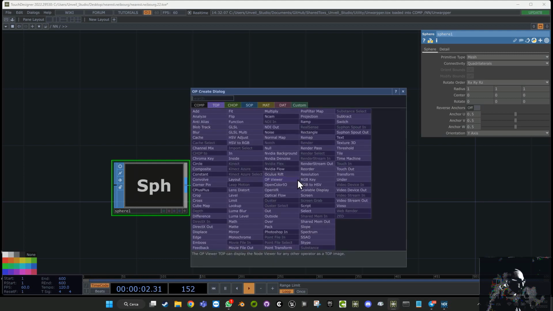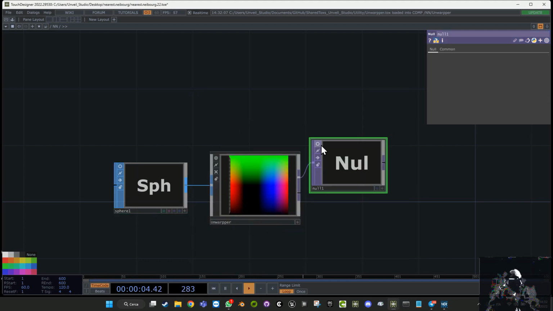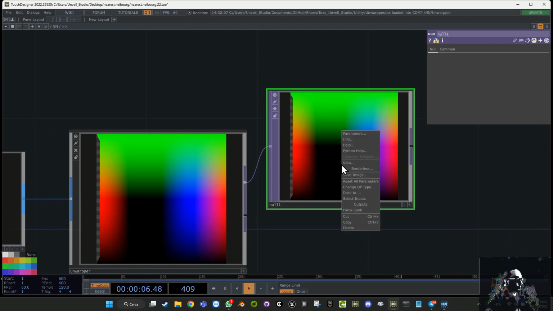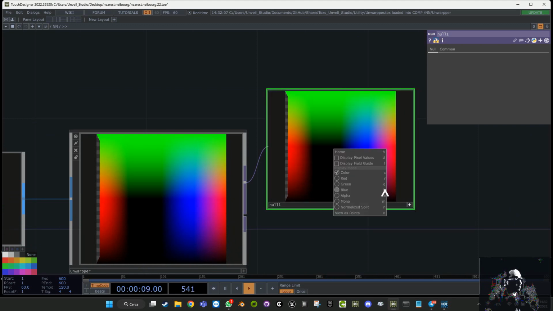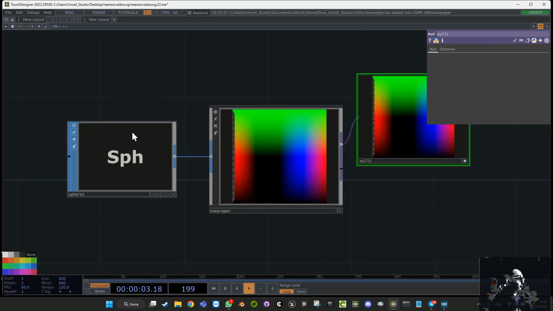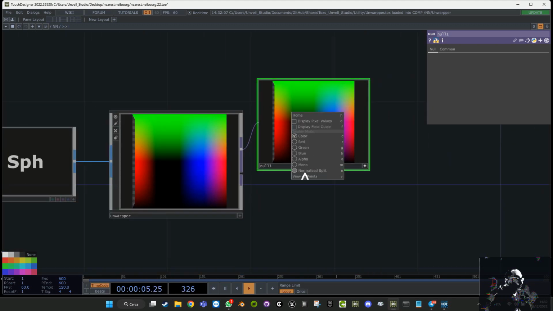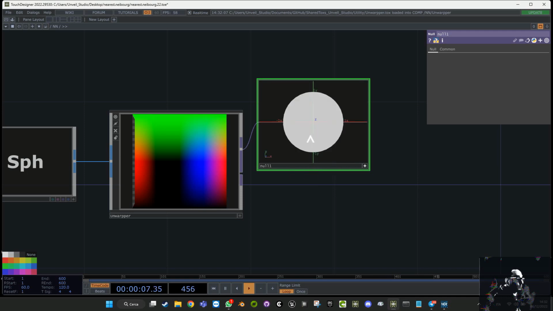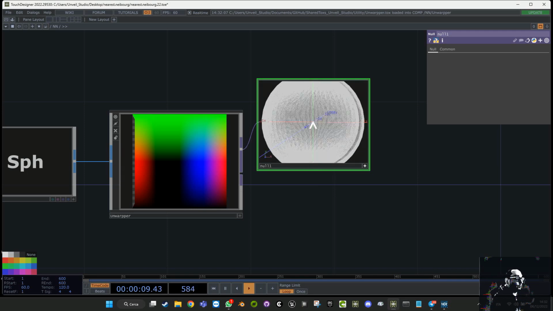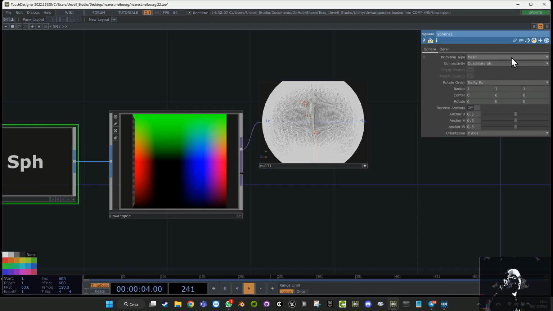So now, from the first input of the unwrapper, we will have the point of the texture coordinate of the incoming SOP. So, okay. You see, you have a dense sphere, the middle point is actually broken, as you see here. So if you want it proper, you have to do a nose, curve, triangles.